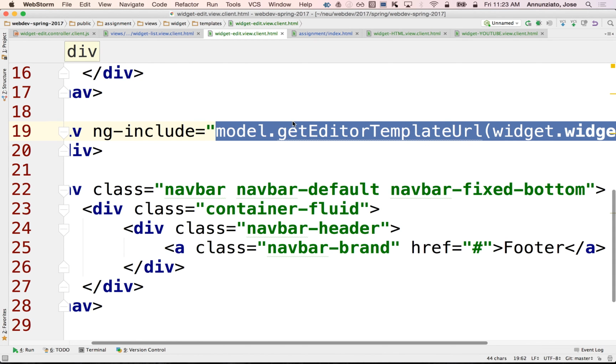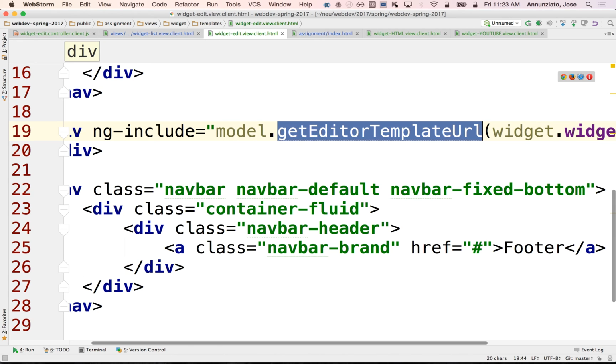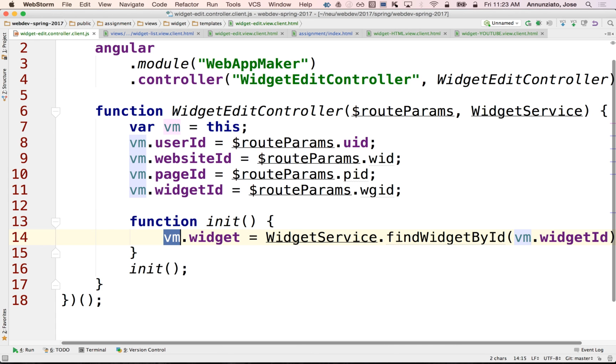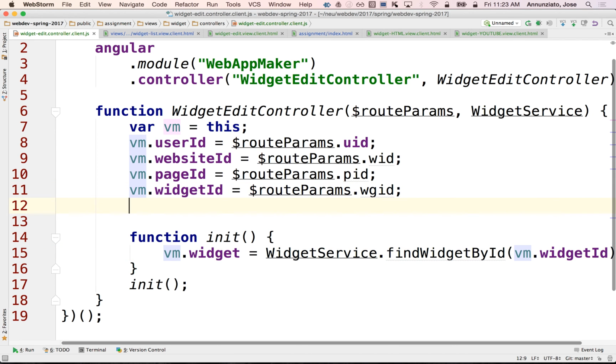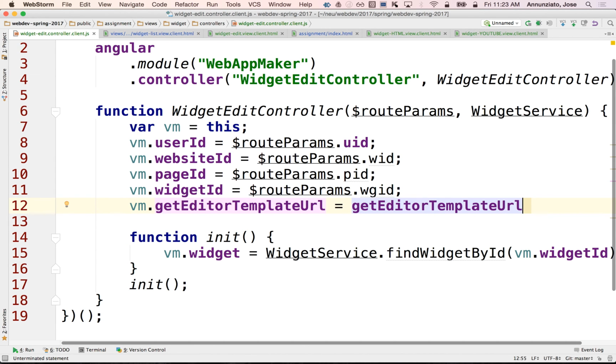All right, so let's actually implement this. Let's go into the controller, and let's declare vm.getEditorTemplateUrl, and implement the function down below.